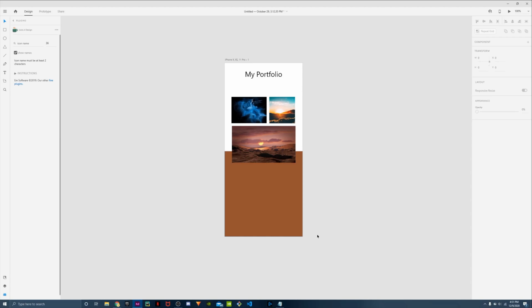So all this is how you can crop images in Adobe XD. Over here you can see I have this random thing I just made in a minute, and I need this image to not overlap this brown background, whatever it is in your case. So how do I crop it? Obviously you can't control X, you can't do anything to crop it on Adobe XD, which is pretty annoying.